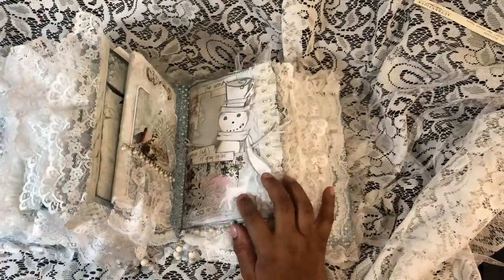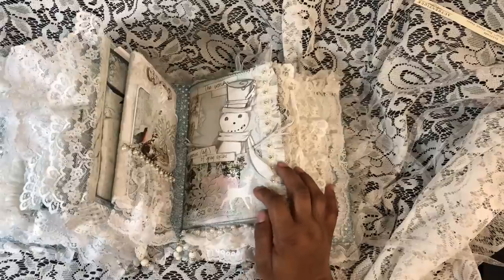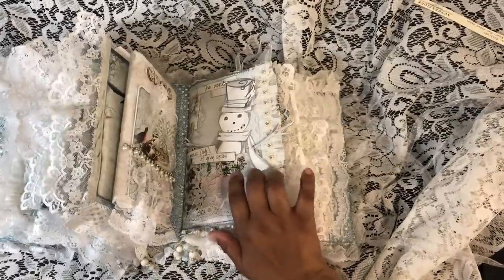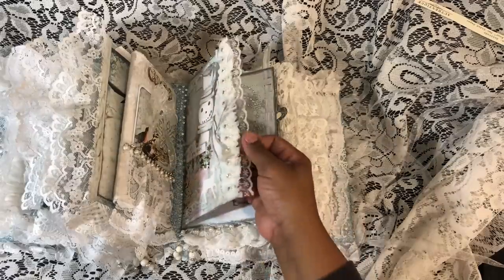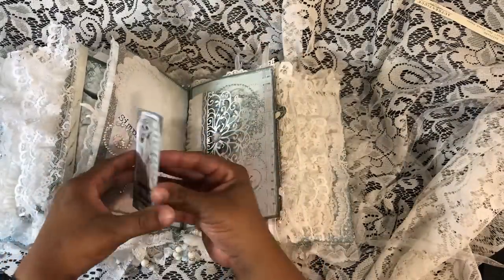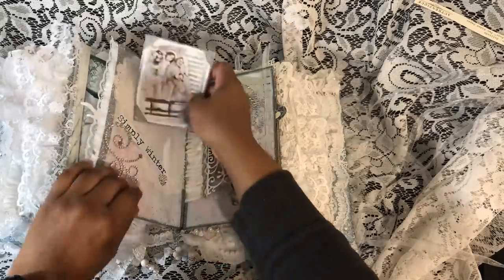And this is another one of those punches that I bought for this journal that I will be giving to Terry, because like I said, I will not be doing this theme anymore. So anyway, I like that. I just backed it with white so it shows through. And then in the little star part of it, I put a little bling piece to help that stand out. But I do like that there. And no, that's not a pocket. This says Simply Winter. More bling. And that will just open to journal on, and this will pop out.